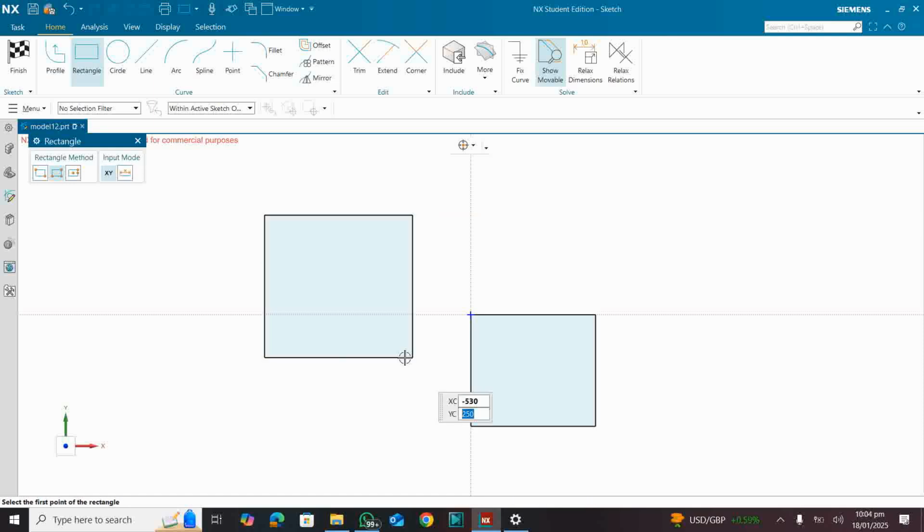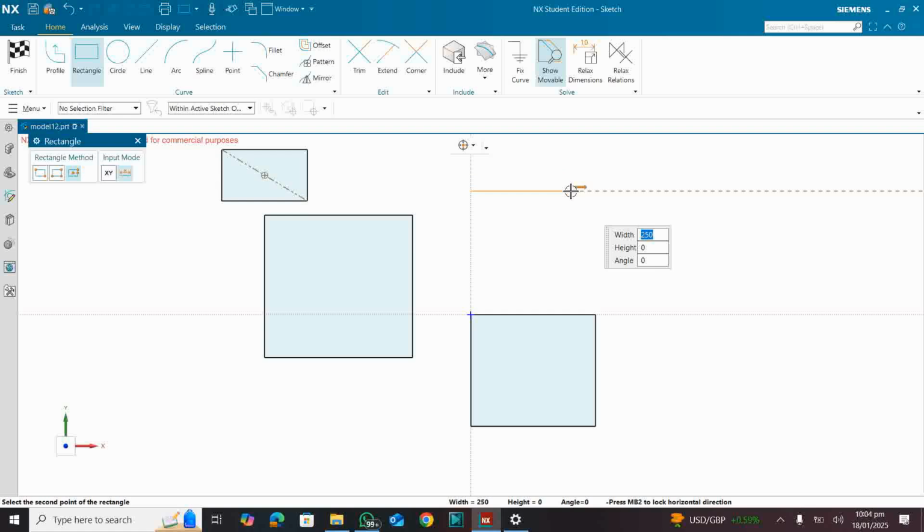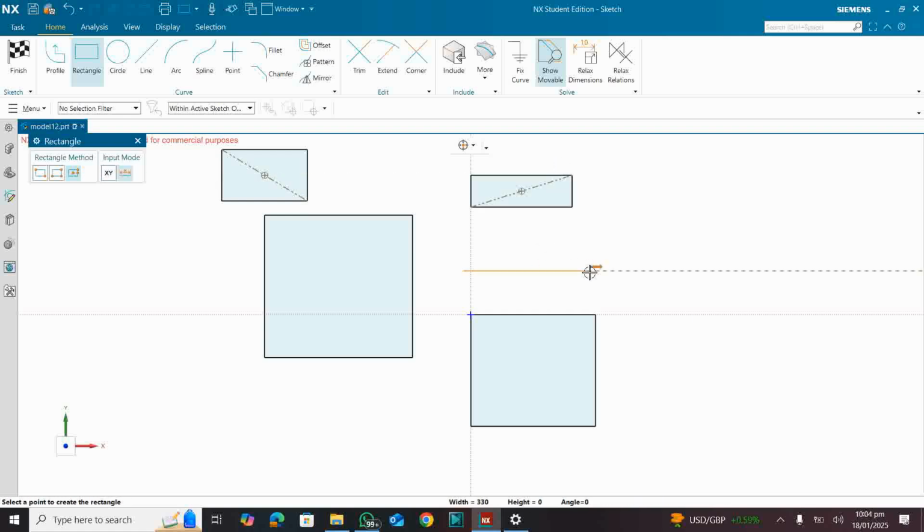There are three types of rectangles. We can make a rectangle from 2 points, we can make a rectangle from 3 points, and we can make a rectangle from a middle point and the corresponding point that is aligned with it, and an offset point. So this is all about rectangle. We can make a rectangle by all of these methods. The first two rectangles that I have made are by using the first two methods, and the third rectangle is being drawn by the third particular method.